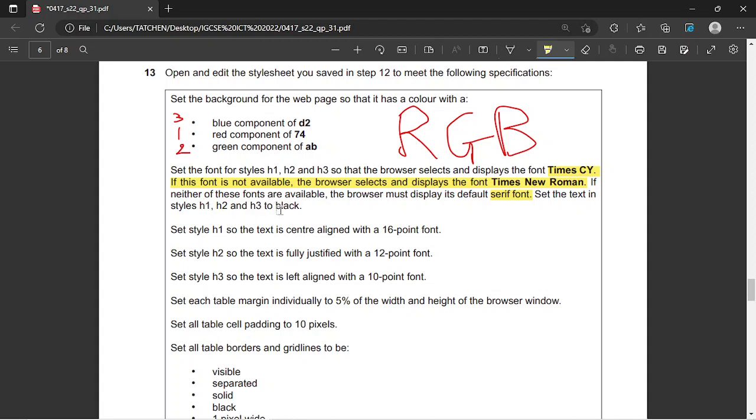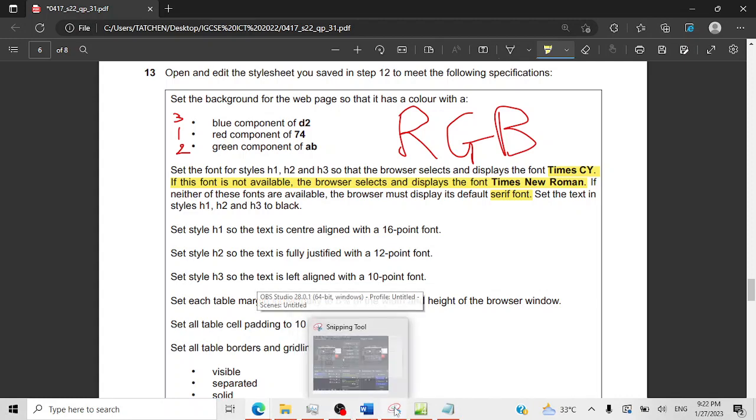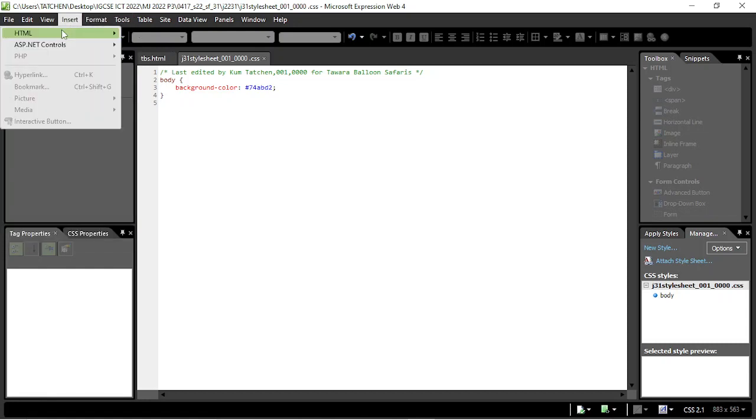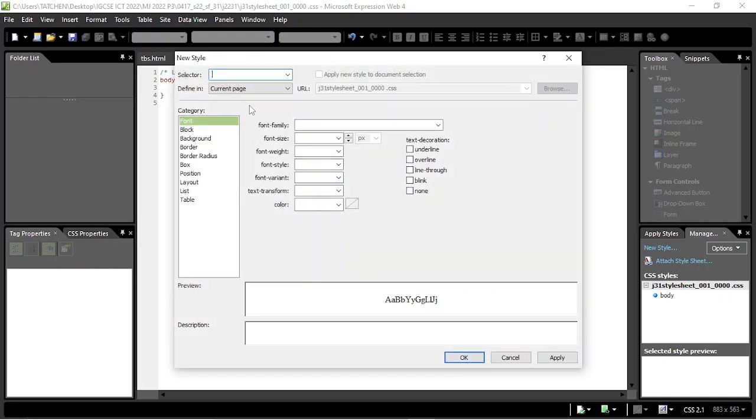So we can actually format these headings, these styles together. So what I'll do is I'll do another new style. This one I'll do H1, comma H2, comma H3. Then I'll go to font family.